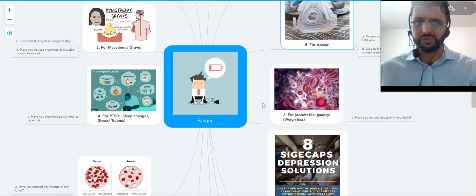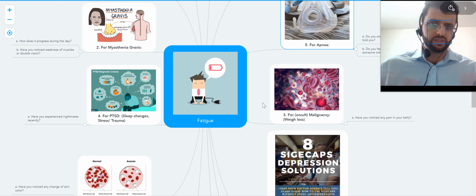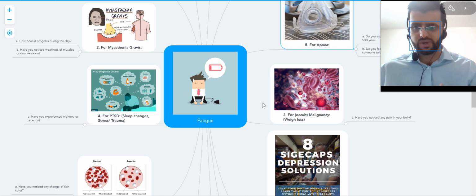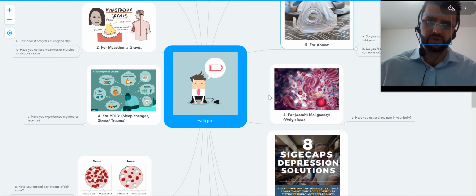Hello everyone. Today our topic is fatigue. It's a very important chief complaint. It's high yield. It shows up in the exam all the time. So initially, as we said, we ask about the onset. Is it frequent? Is it all the time? Anything made it better? Anything made it worse? And then we go to past medical history, family history, social history, and we go to the differentials afterward.